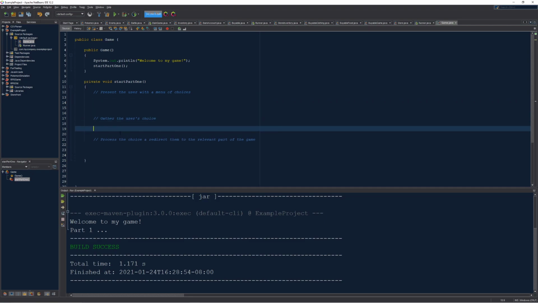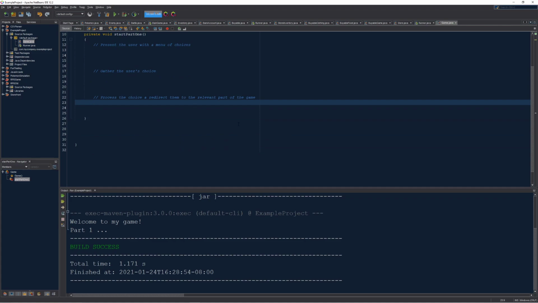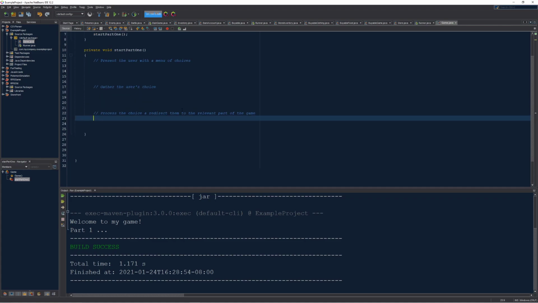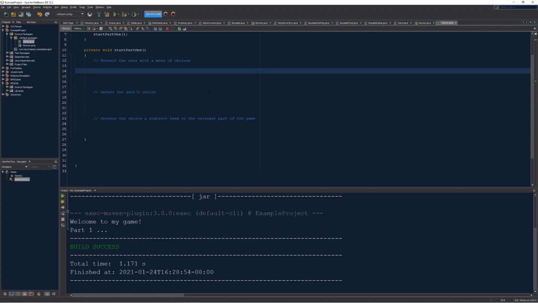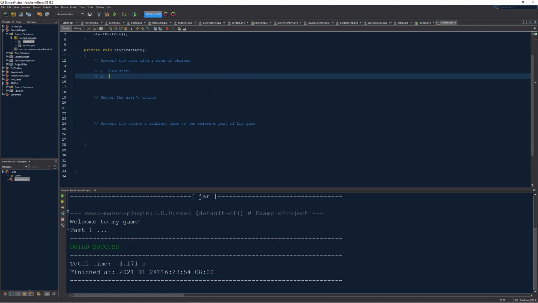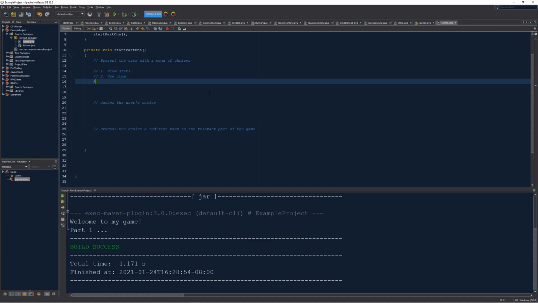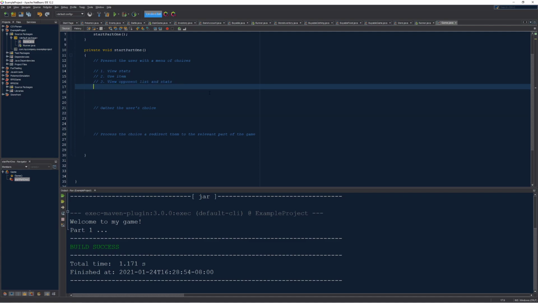So now, what are the choices that I might have for the user here? Well, in the first place, a menu of choices. What if I had my number 1 for this game in particular is view stats, and a second one is use item if I want to set something up, and a third one might be view opponent list and stats to kind of see what I'm up against next, so I can set things up.